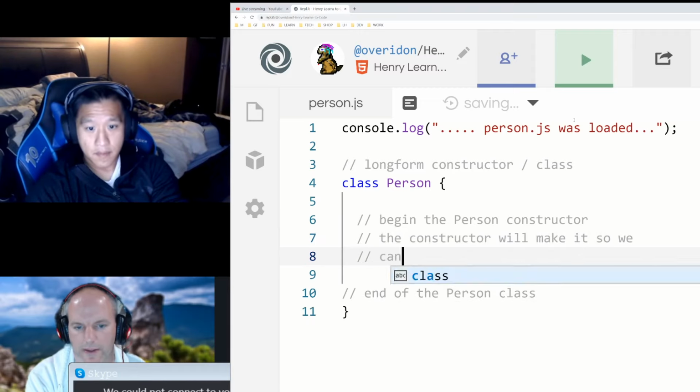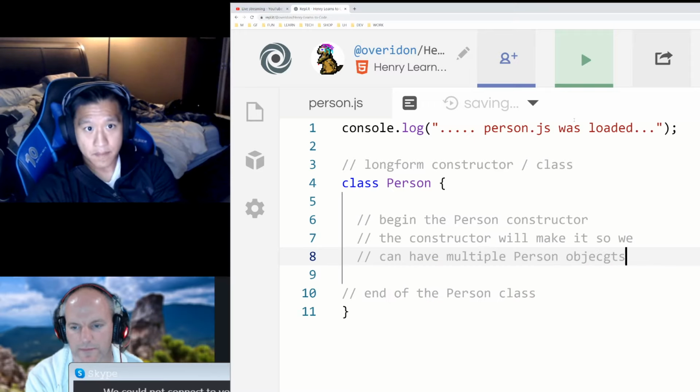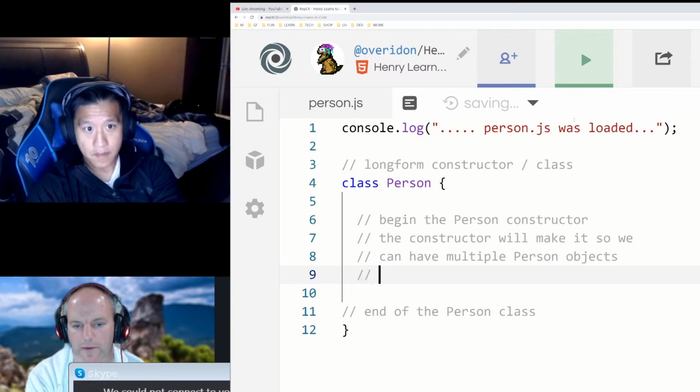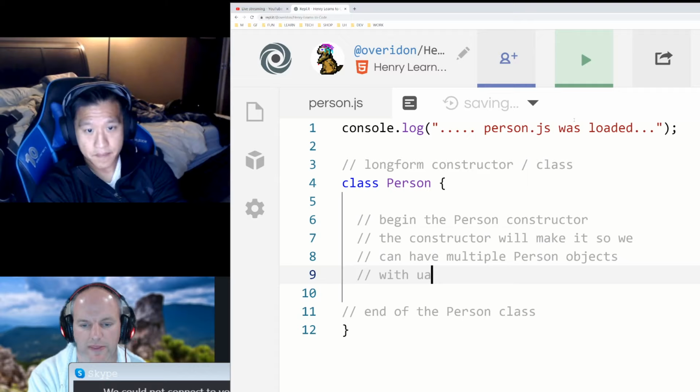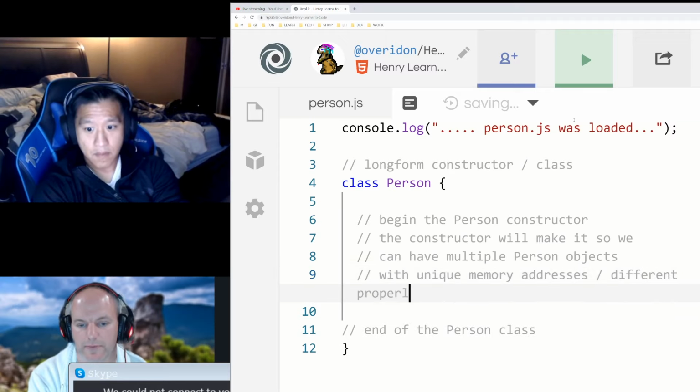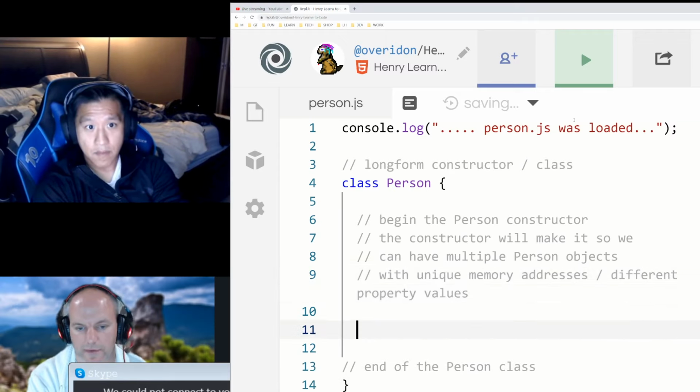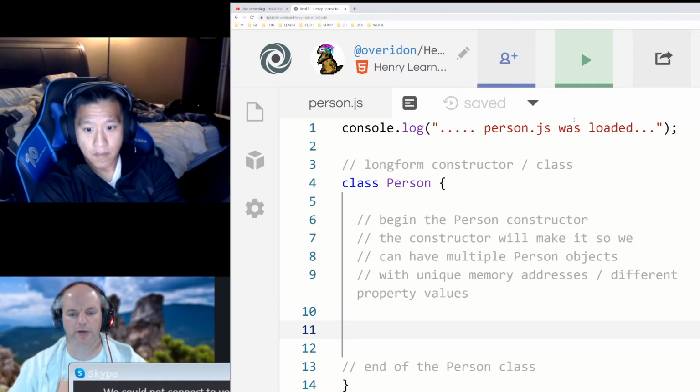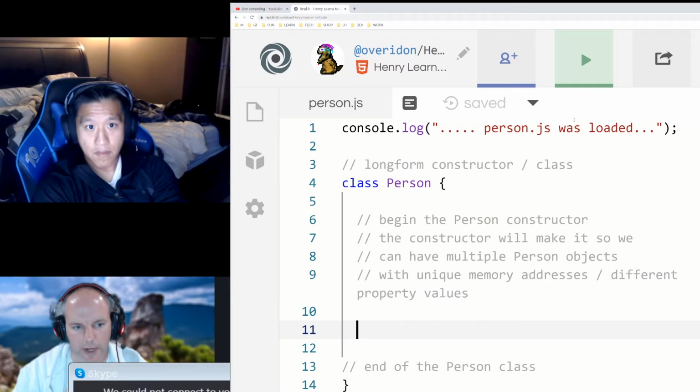Now the constructor will make it so we can have multiple person objects with unique memory addresses, which is kind of back end, and different property values. So we can have two different people who have different money.